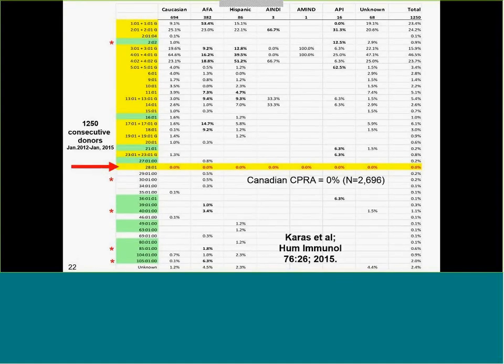Just as a little aside, if we look at the One Lambda beads in a little more detail, we find that they also have a 2801, which is predominantly an Asian antigen, and we found no occurrences in our population here in Georgia. And I also ran a CPRA at the Canadian website, and it came up with a CPRA of 0 as well. But yet they take up 3 slots on the single antigen bead. We've talked to the company about this, but just something to be aware of.